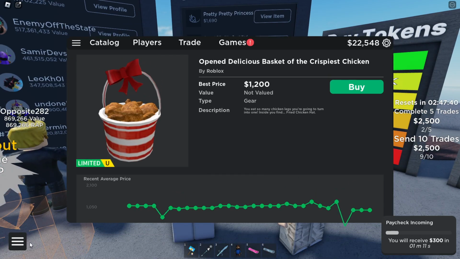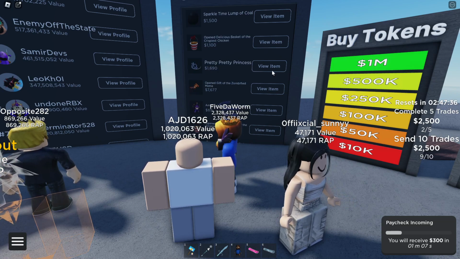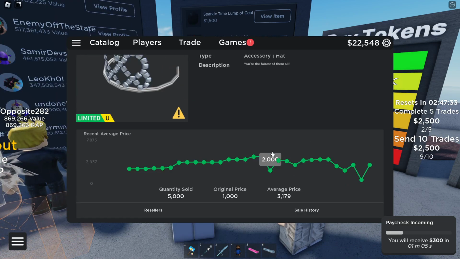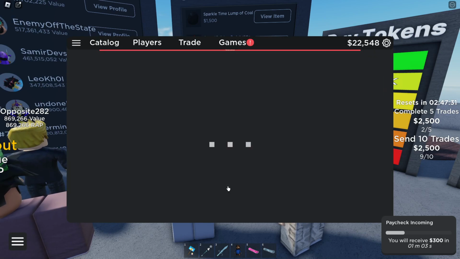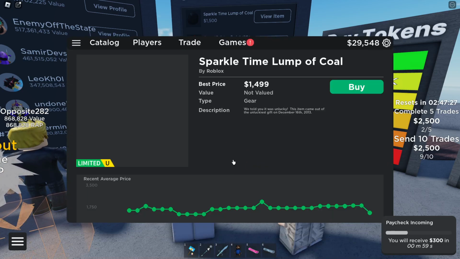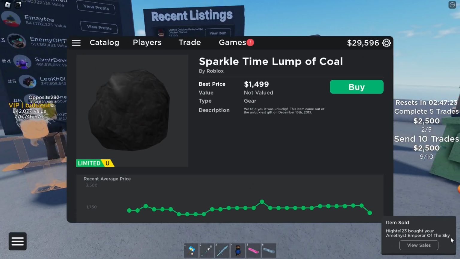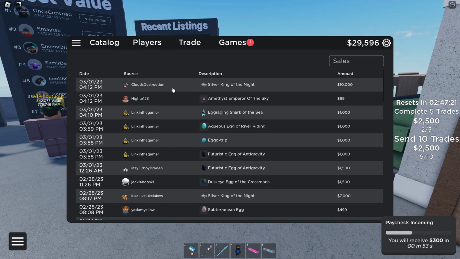Is that worth it? Oh, somebody already bought it. I probably would have bought that. Wait, is this good? Oh, that's actually worth it. No, somebody got it before us. We gotta be quick. Is this good? Oh, no, that's not good. All right, somebody bought it. Congrats to this person. Oh, no, not that person. Oh, wait, somebody. Oh, no, somebody bought mine.